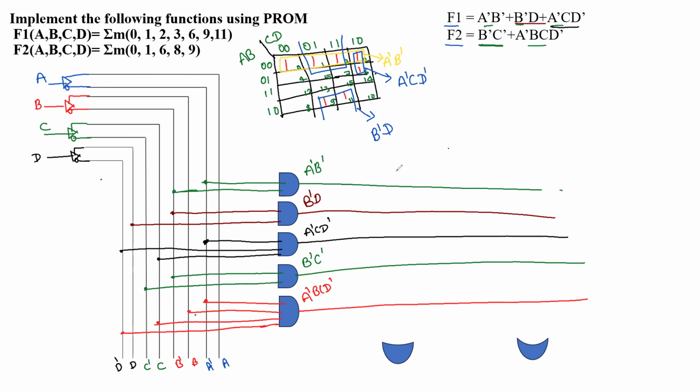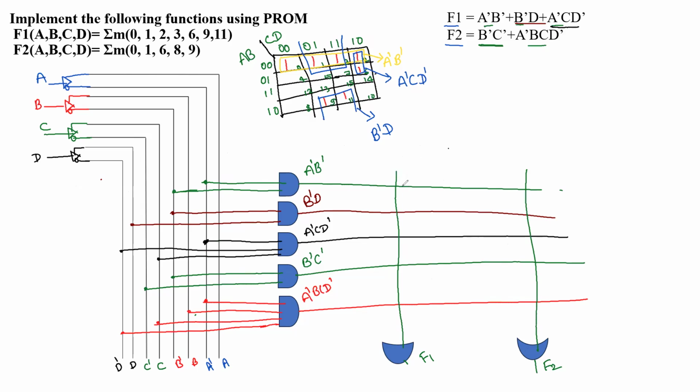Now we have the programmable OR array. Both OR gates we are going to connect here. One will give the function f1, another is going to give the function f2. This one we are going to take for f2, and this one we are going to take for f1. So in this part, f1, you'll see which product terms it is connected with. There we are going to give the cross connection. The cross connection means the fuse is needed, that value is 1.